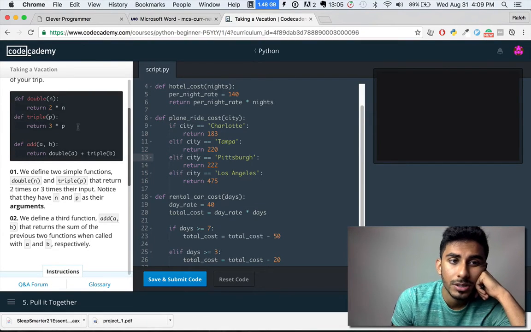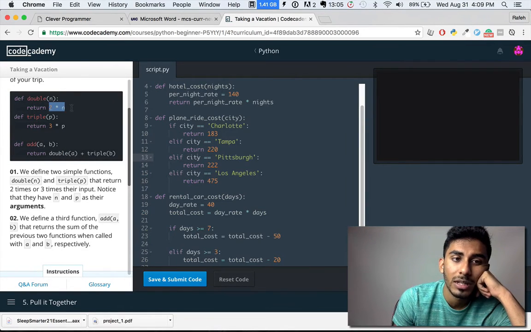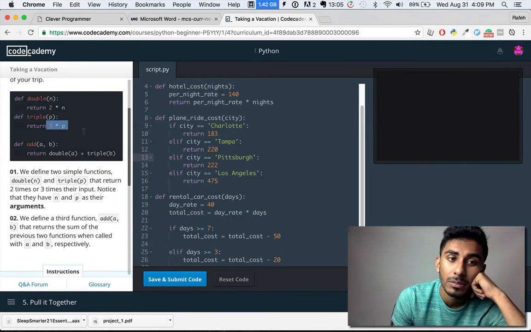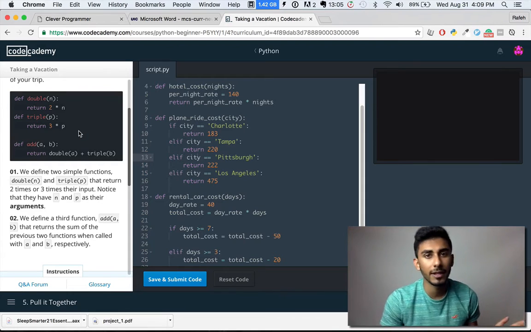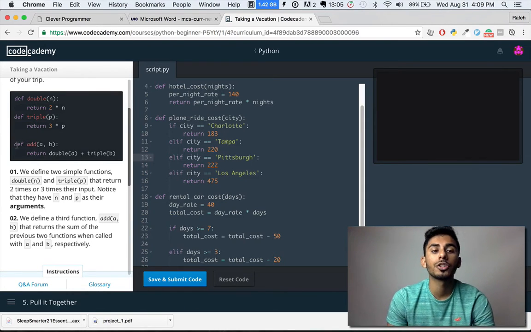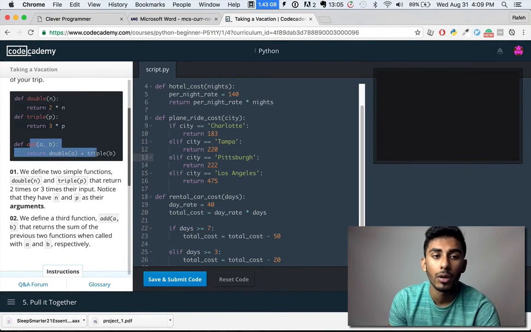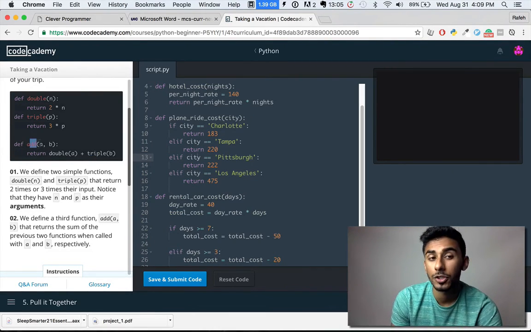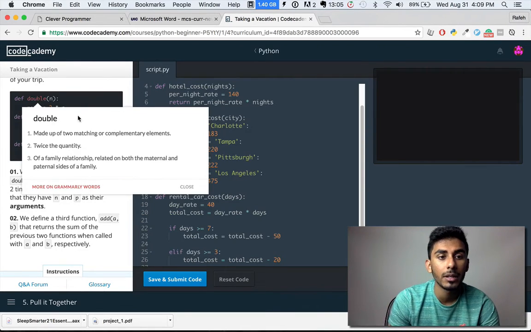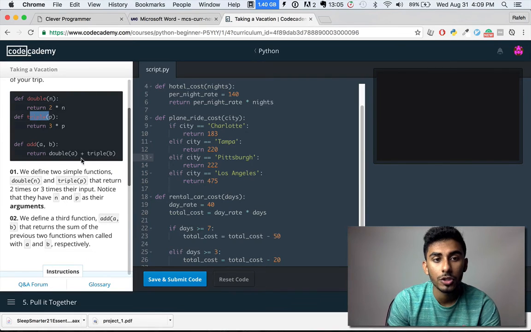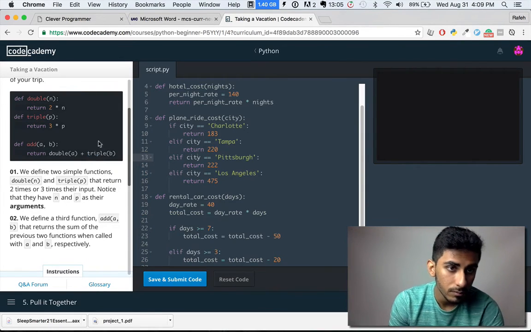Okay, so here they're just giving you an example. They create a function called double, which just multiplies something by 2. Then they create a function called triple, which takes in p as input, multiplies p by 3. So it just multiplies a number by 3. And then now they're showing you how you can use both of the functions you define in one main function. So here in the function called add, they're using the function double that's defined up here, and they're using the function called triple that's defined up there. Okay.